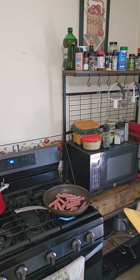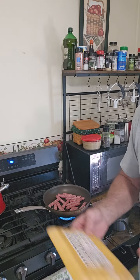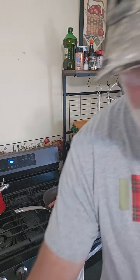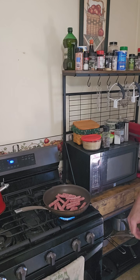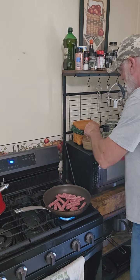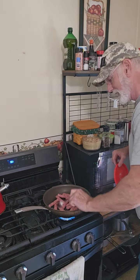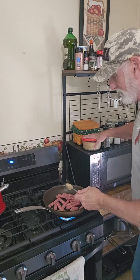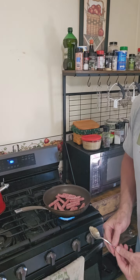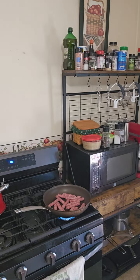So I got 4.5 servings, 9 grams per serving. So let's just call it 40 grams of protein right there, which is plenty. I'm going to throw some eggs in there. But also to add some flavor, I could cook some bacon along with it, or I just do my little shortcut, throw a scoop of bacon fat in there from previous. Bacon fat's better than vegetable and seed oil.